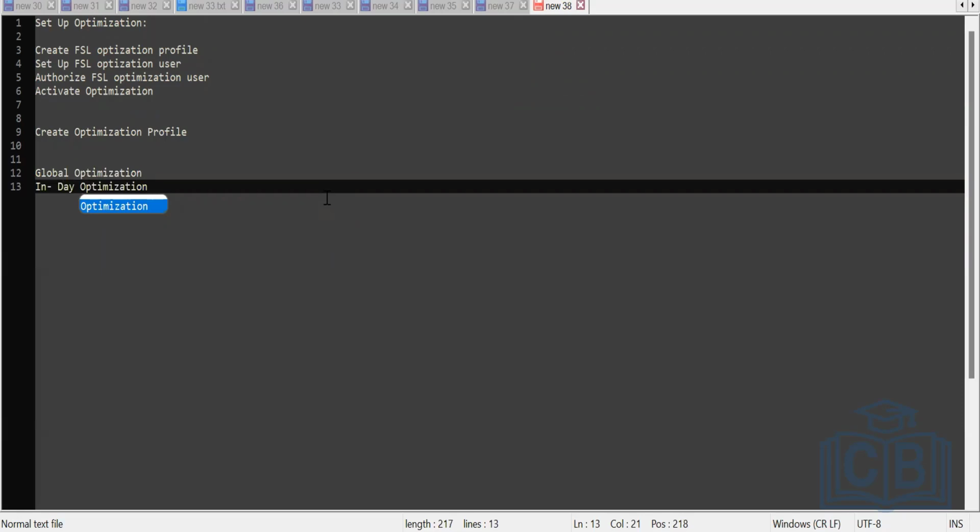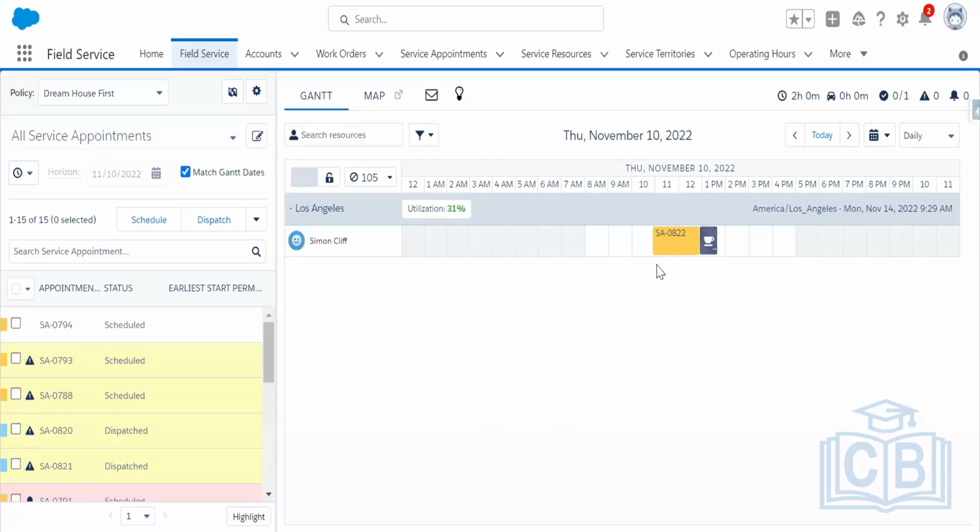What is global optimization? Global optimization basically helps automated scheduling. So how efficiently can you, as a field service admin, make your schedule using the optimization job? Suppose I go over here, look at this, utilization is 31%.